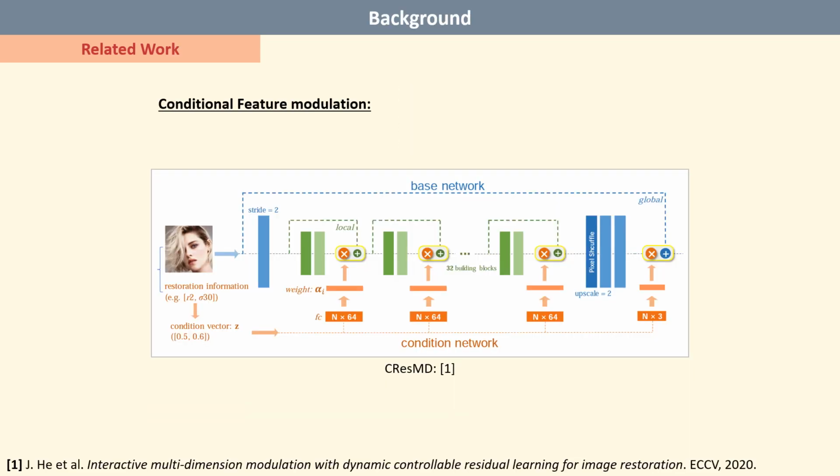We firstly briefly discuss related work on controllable neural networks. One idea involves modulating all internal features using an interactive condition vector, which is trained to represent the degradation characteristics present in the input, such as the amount of noise or blur. However, this model is not trained on all possible combinations of input images and conditions, thus it may generate artifacts.